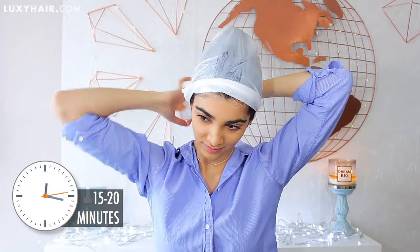Once that's all dispersed, I just love using these little coil hair ties because they're so great at keeping my hair up and keeping the mess to a minimum. And then once again, cover it up with either a shower cap or a plastic bag and let it sit for 15 to 20 minutes. Once 15 to 20 minutes are up, just go ahead, do your typical shower routine and specifically wash it out with warm water. I just feel so clean now.